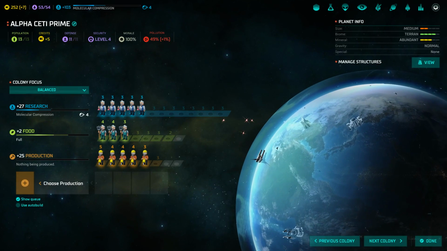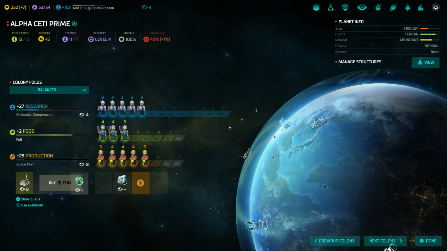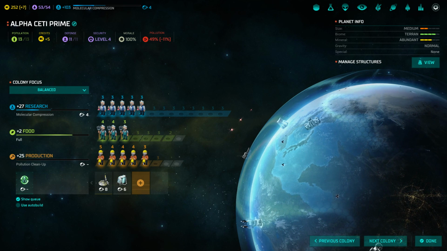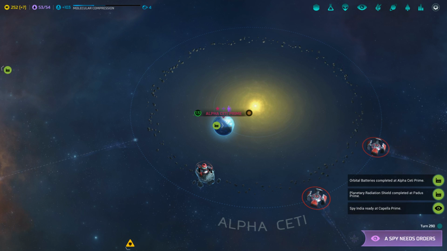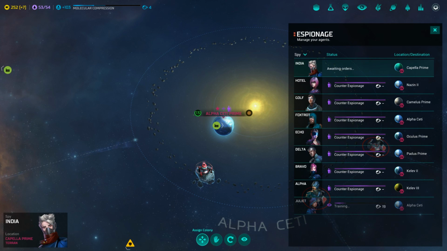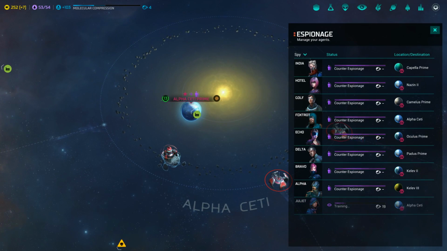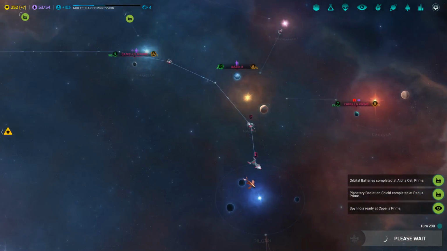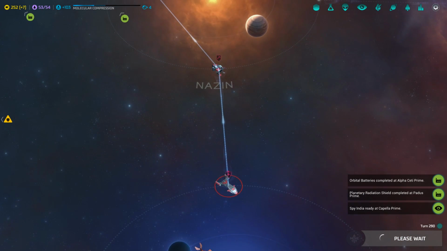There's another planet where I need to set up items for production. I guess I'm going to do the same here. So a Hello Simulator plus spaceport. Probably actually I want to basically emphasize here my pollution cleanup first. So our spy needs orders, and the orders I'm going to assign to that is of course the counter-espionage. That's done. I've got a fleet that needs orders. I'm just going to briefly keep it there where it stands.